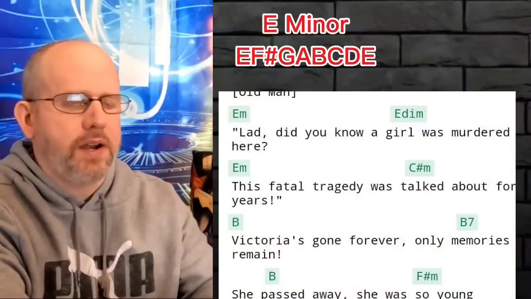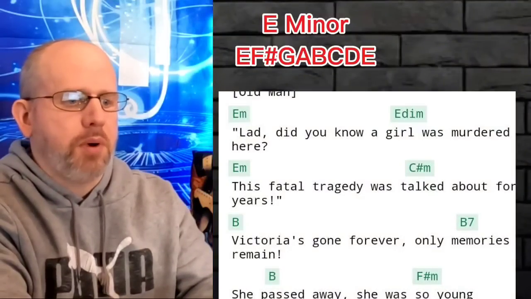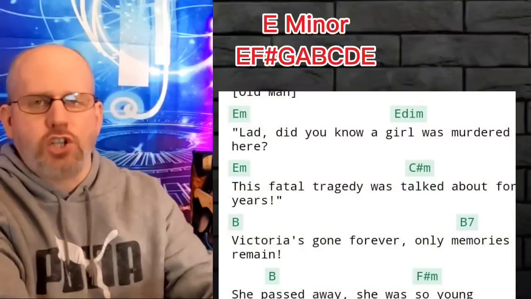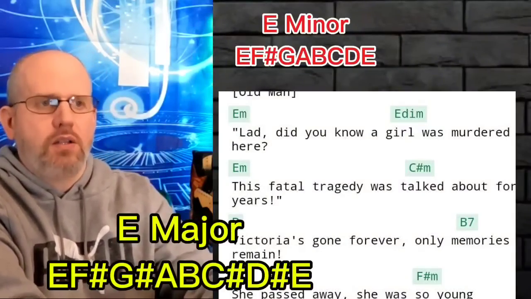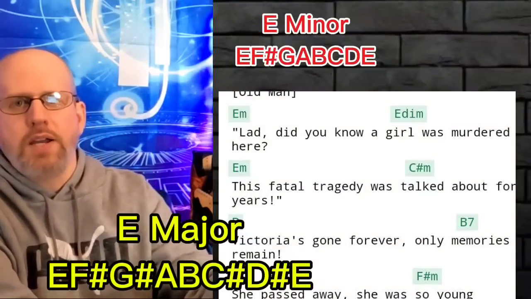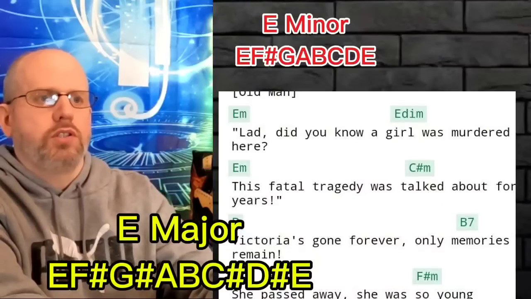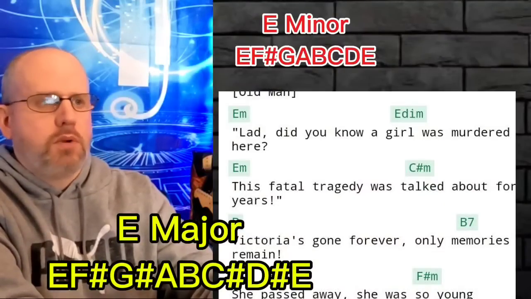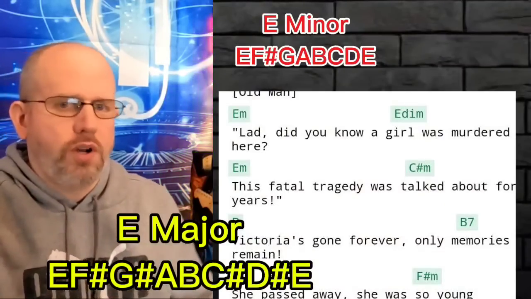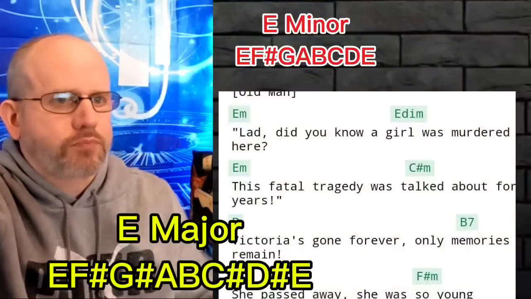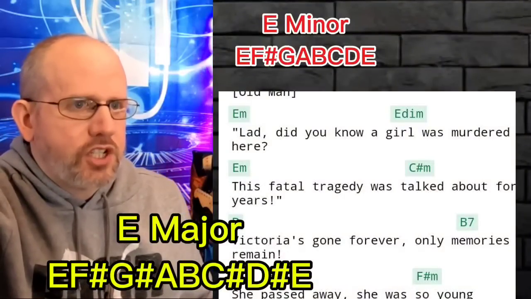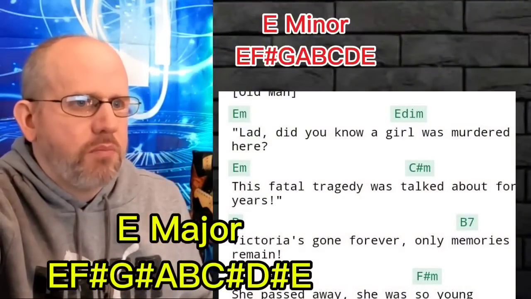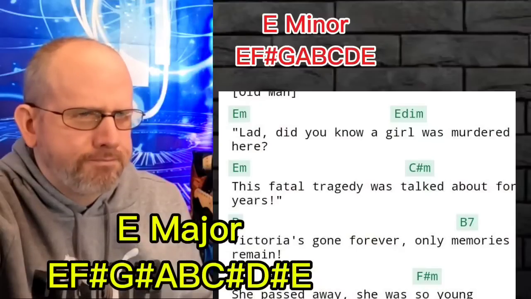The C sharp minor is essentially being borrowed from E major, being the parallel major of E minor. You're allowed to pull chords from that key pretty much whenever you'd like. It's the 6th chord in E major. The next section brings about pretty much the same.